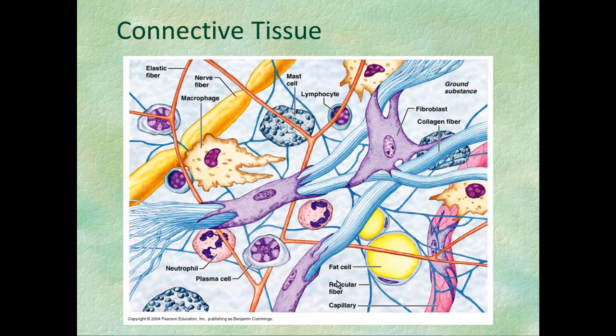You have, in addition to the fibrocytes, a representation of the mast cells, and a representation of macrophages, in addition to a number of other different cell types. So again, this is a composite diagram. You're not going to see all of these, particularly the blood cells, in connective tissues necessarily. But it gives you an idea of how the different cells compare and how the different fibers compare. And what we'll see is a lot of the fibers, particularly the collagenous fibers, are arranged in particular ways.